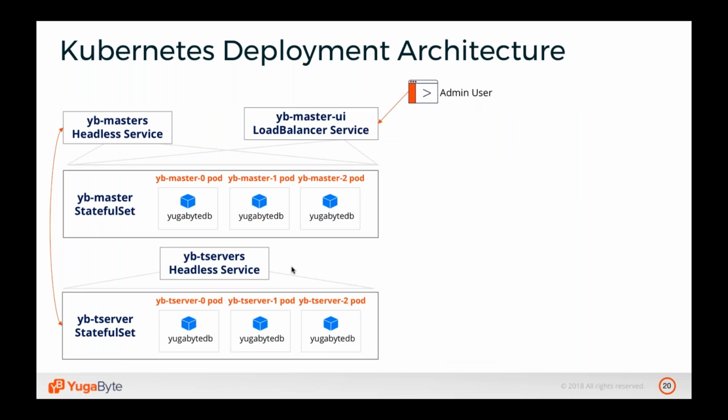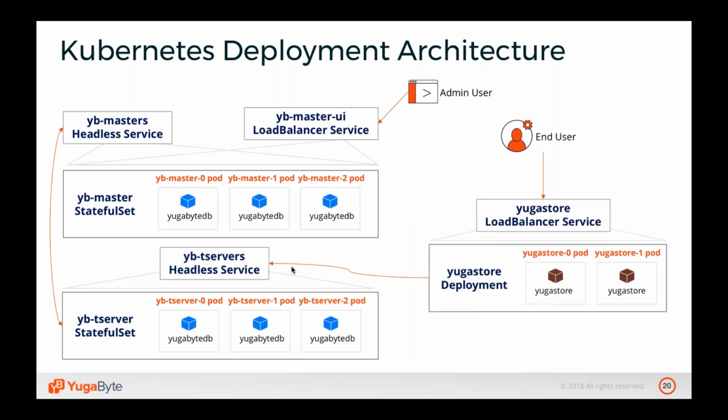Okay, so high-level architecture. We've already looked at what is currently on the screen, the YB master and the YB tablet server across different pods talking to each other. The YB tablet servers use the master's headless service in order to discover the masters and communicate between them. In addition to having the headless service, we also have a load balancer for the UI, which redirects to the master UI port so that we are able to actually take a look at what's going on in the master.